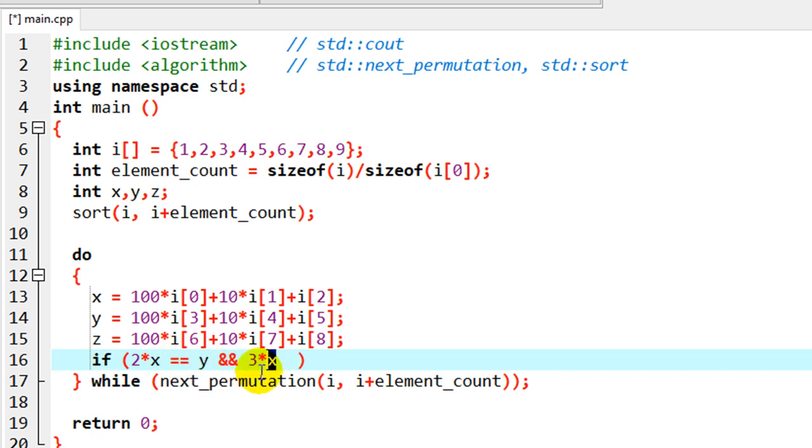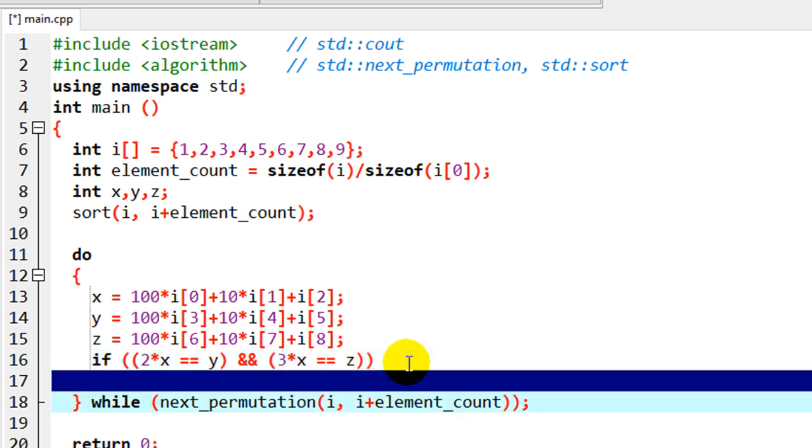So we'll say 3 times x, which is the first row, is that equal to z. And when in doubt, add a set of parentheses here. So we're going to check both of these conditions. The second row is twice that of the first row, and the third row is 3 times that of the first row.